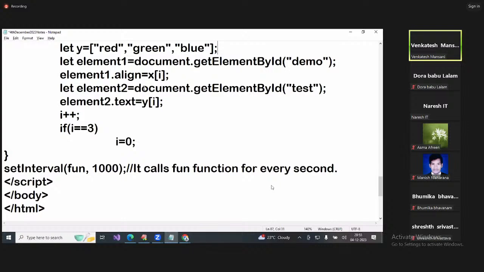Sokib, onclick equal to the function name we wrote, that is called. Satya Prakash, maximum 10 days it will take.